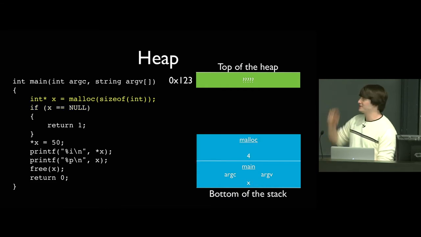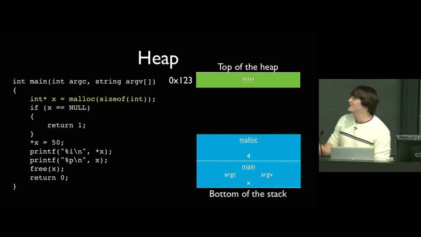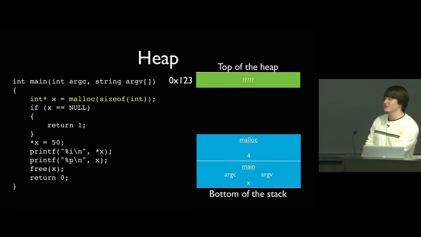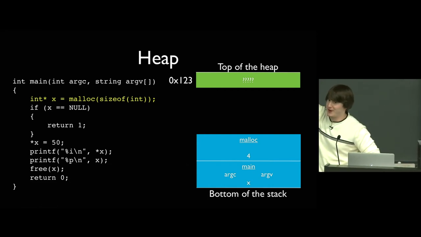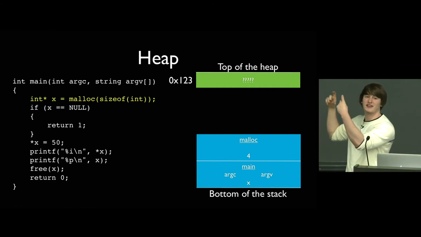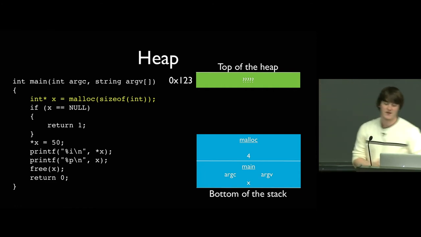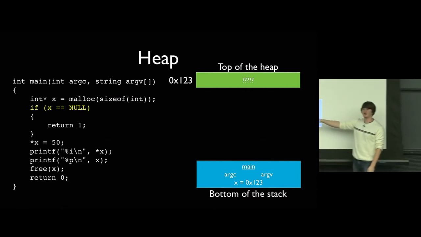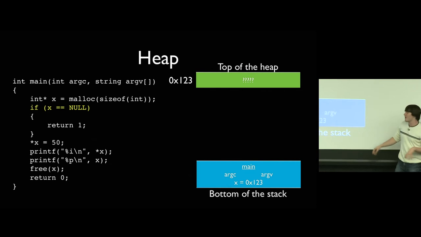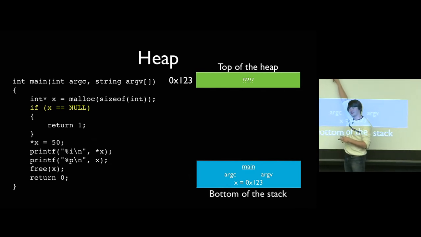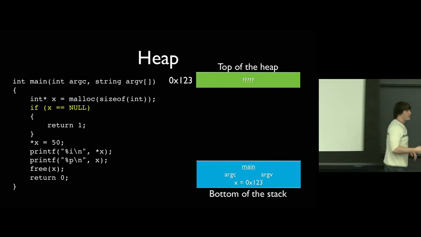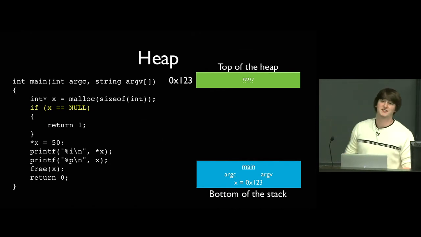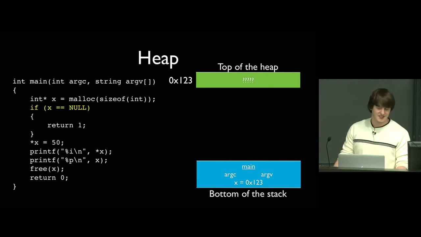So now malloc returns. And what do we do when malloc returns? We set x equal to what it is returning. And what is it returning? It's returning 0x123, since that is the address of the block of memory that it just allocated in the heap. X is now set equal to 0x123, which pictorially we frequently draw as X having an actual arrow pointing to that block. But X is just storing that address. So now we have to check if X is null. It's not null. We pretended that malloc succeeded.